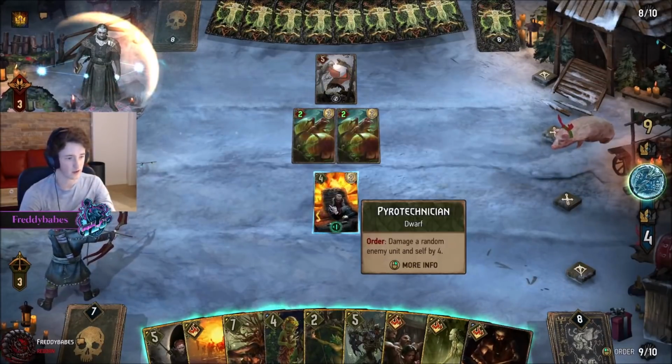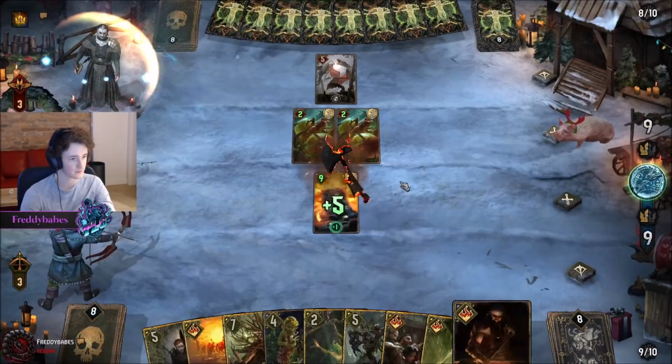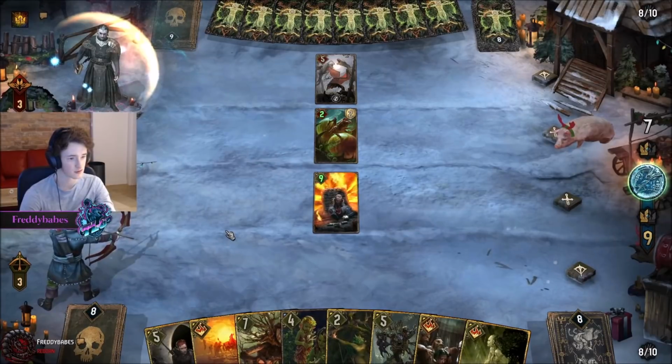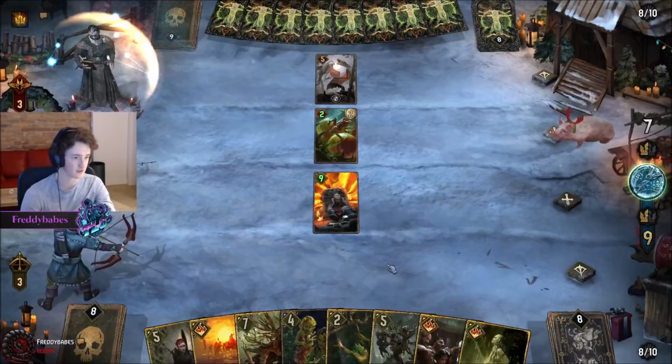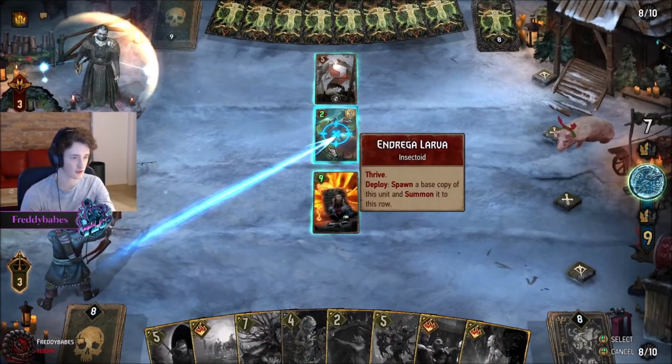Of course, we'll fire off the pyro and see what he does. See what he gets done. Kills a lava, that's good. But yeah, I think now we just precision strike this down. Alternatively, we've got Forest Protector, but I think precision strike is looking tasty.